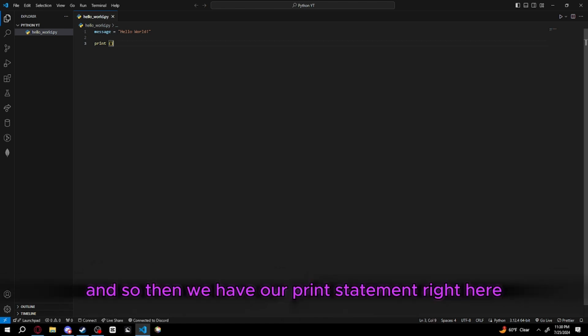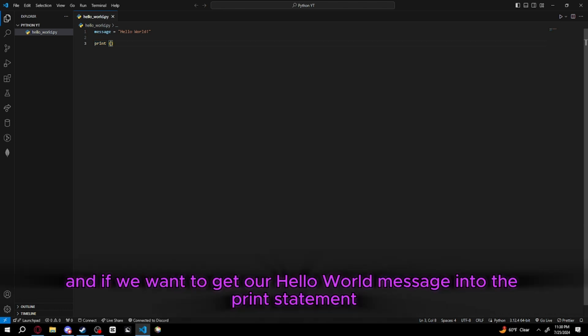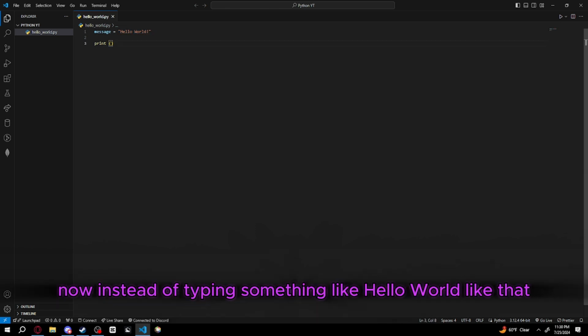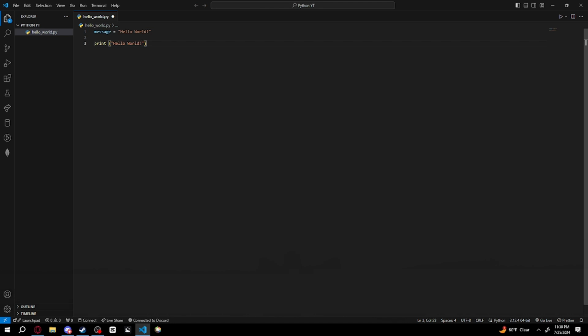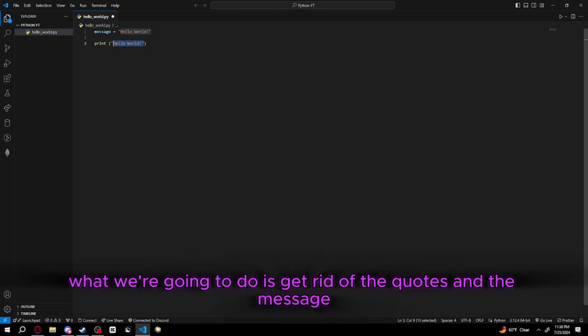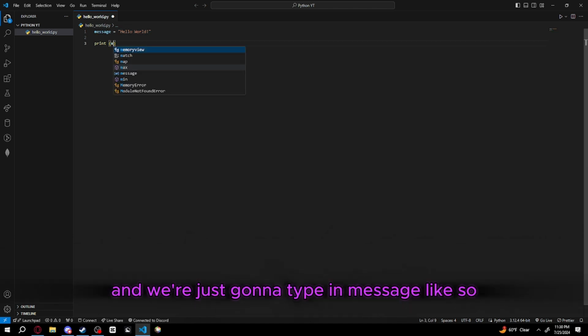And so then we have our print statement right here. And if we want to get our hello world message into the print statement now, instead of typing hello world like that, what we're going to do is get rid of the quotes and the message, and we're just going to type in message like so.